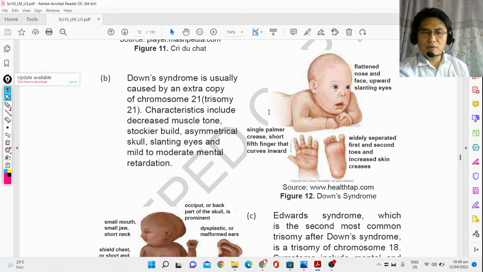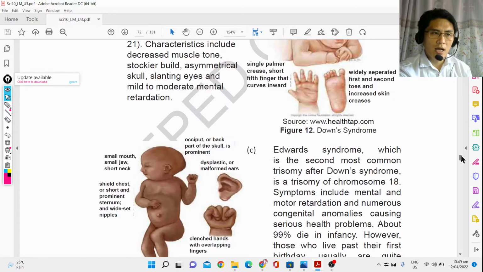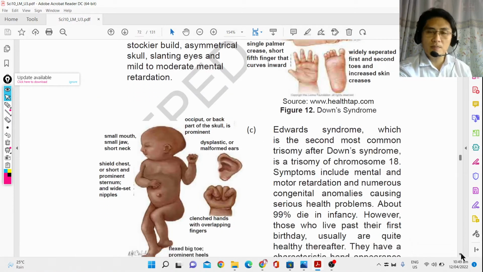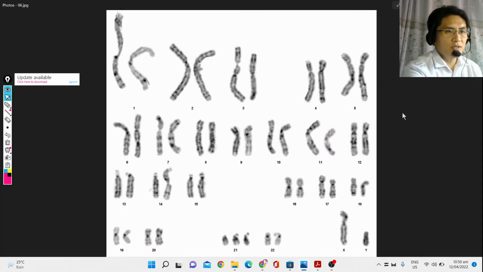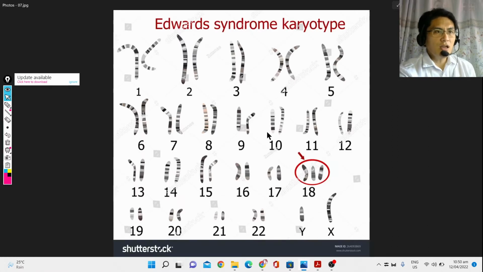And basically, people with Down syndrome kind of look alike because probably the chromosome has something to do with the sculpting of the face and the muscle tone underneath the skin, and the face is affected. That's why you don't have that individual shape that is akin to the facial muscles of your parents. So they kind of look similar, all people with Down syndrome, right? So that's Down syndrome. And then you have Edwards syndrome.